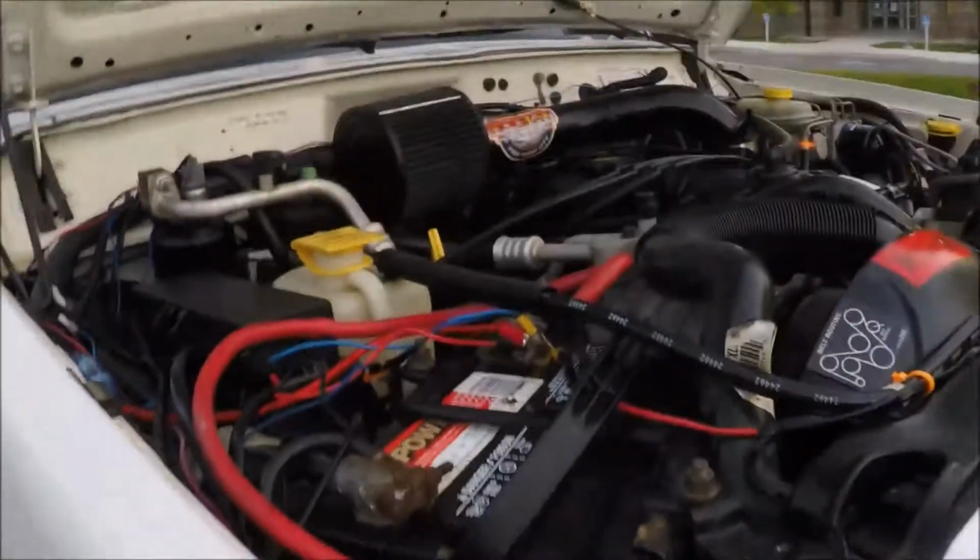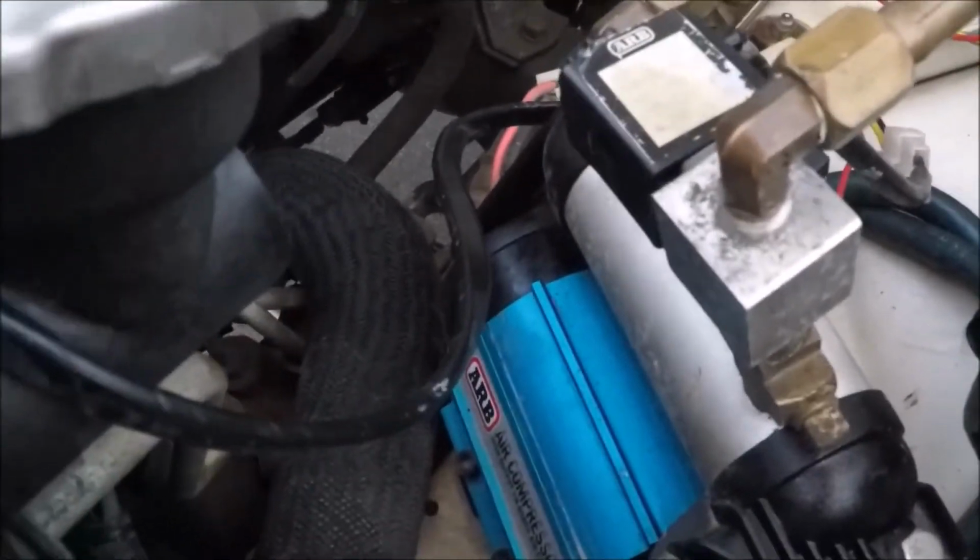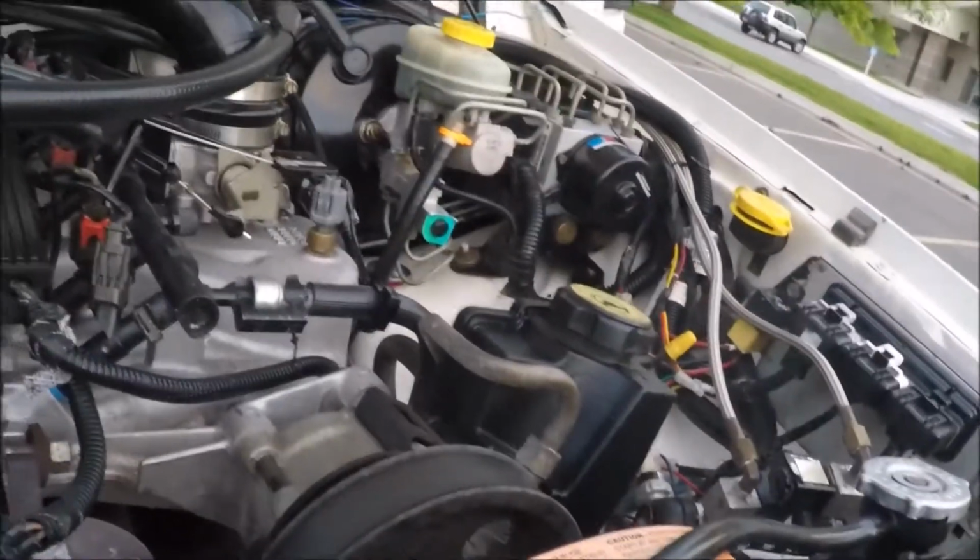So under the hood we've got a 4.0 inline 6 engine. This is where the compressor is mounted. It's hooked up to the lockers. It's a newer, not new, but newer compressor. I had an older one in here, but got these lines all hooked up. They're steel braided air lines. So those are really strong and don't break like the ARB ones that come with them sometimes will, because they're just plastic. Those ones are a lot more durable.